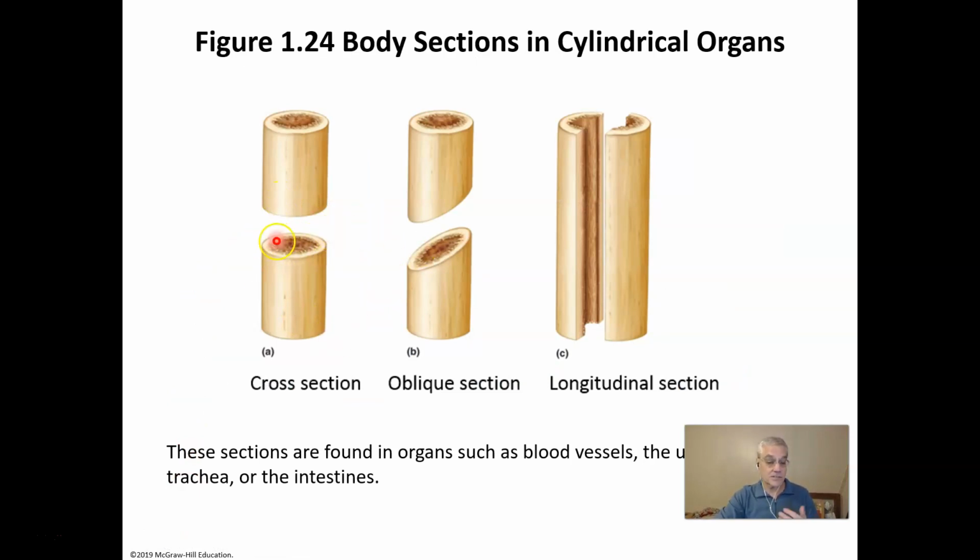Okay, so if you have a cross section, we would say a cross section is a transverse plane. Generally speaking, we're cutting something in a horizontal plane, but this has the special name of cross section. You're going to take this up in the lab even more fully. If it's not straight across, if it's at a slight angle, we call that an oblique section. Oblique sections can be very, very angled or barely angled. The angle doesn't matter.